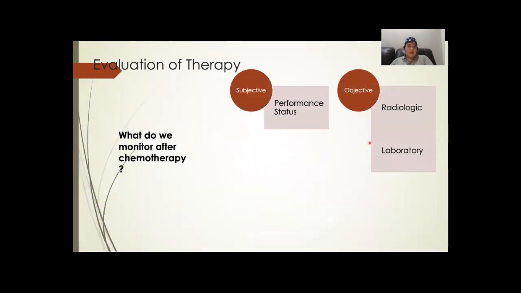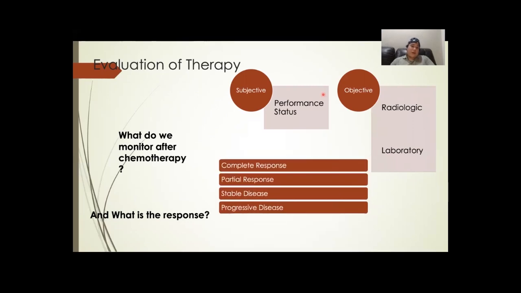So what do we monitor after the chemotherapy? We have subjective monitoring and objective monitoring. From the performance status, how are you doing? How are you feeling? Are you feeling better? It's your subjective feeling. And also from the objective, we use radiologic monitoring, laboratory monitoring, and pathologic monitoring can be done also.